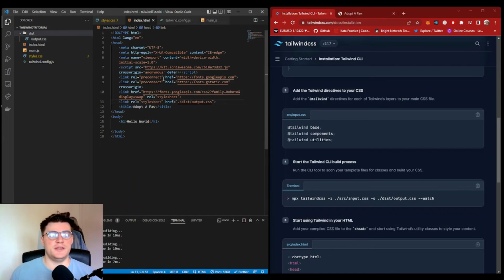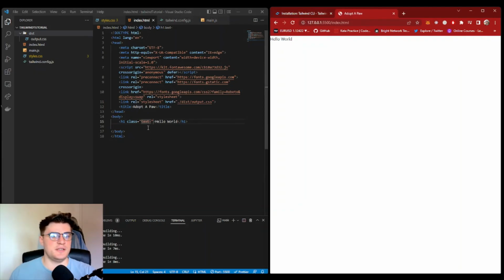So now if we go to the hello world, and let's do something like class font size. So that's text dash, have it there. So that's what it is right now. And let's just put XL and see what happens. You see the text has got bigger there.